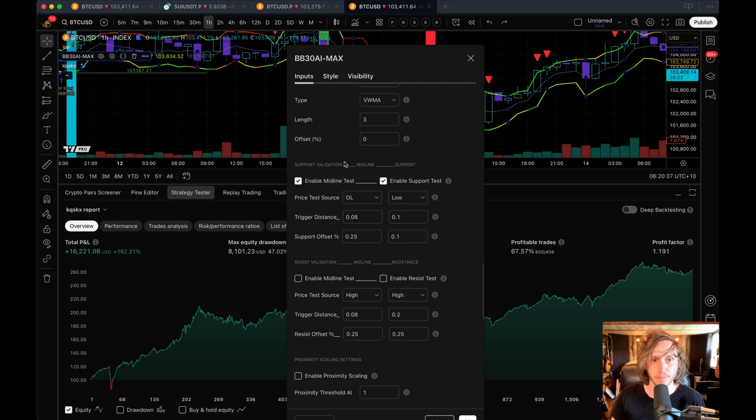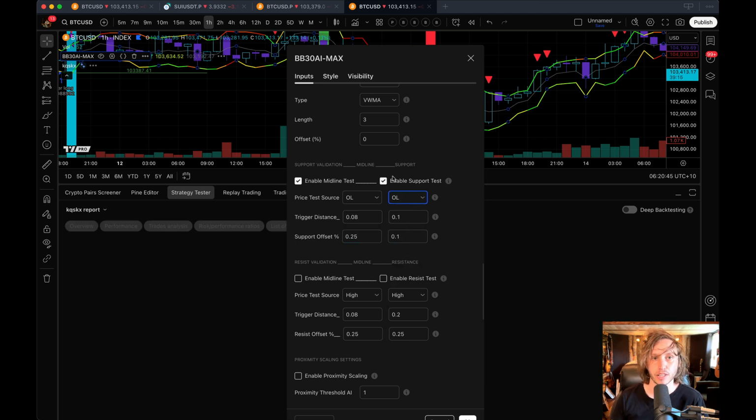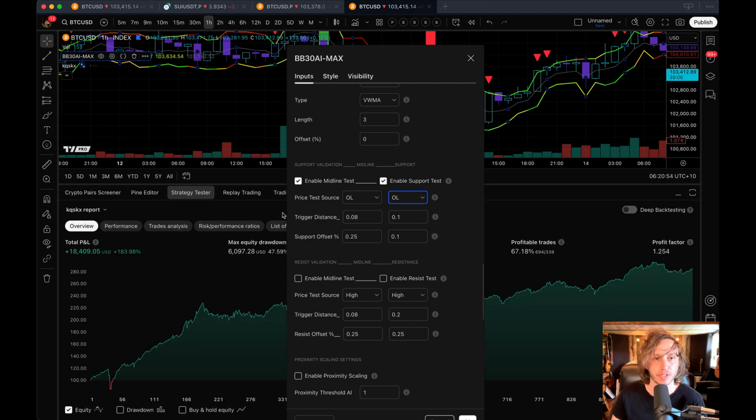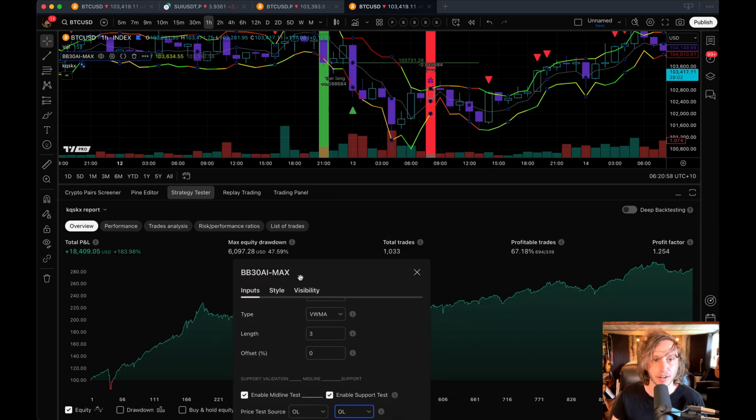162. So yeah, it was better at 0.08. I do find that somewhere around here is a decent starting spot, but feel free to mess with it and make it your own. You can even put this one on open low, which again is just going to make less signals. It's going to offset the bands more. We'll see what the results are here. 183. So yeah, a little bit better.